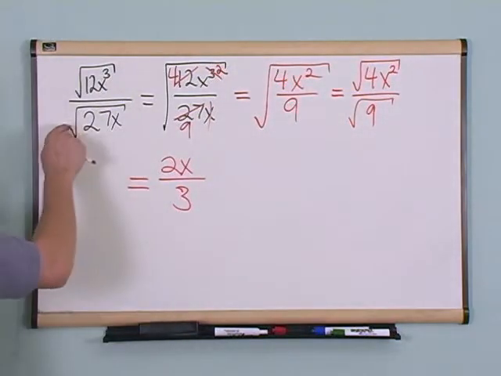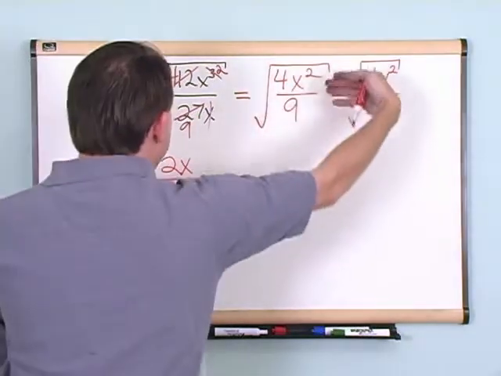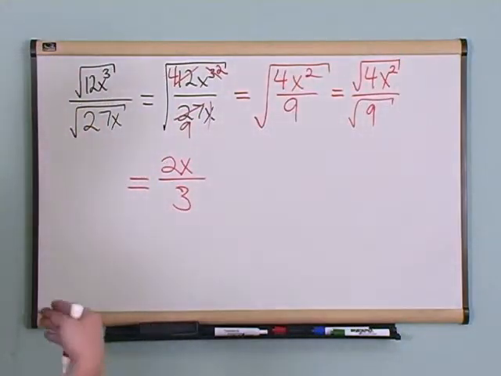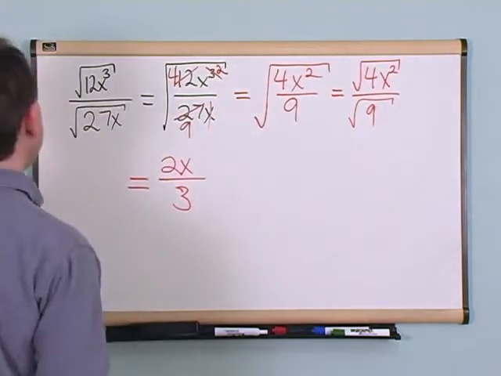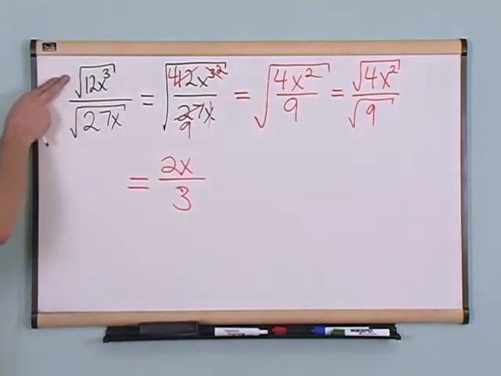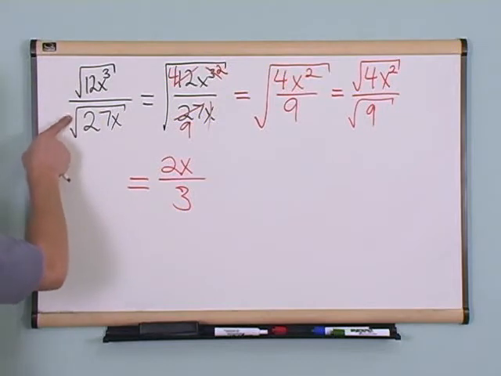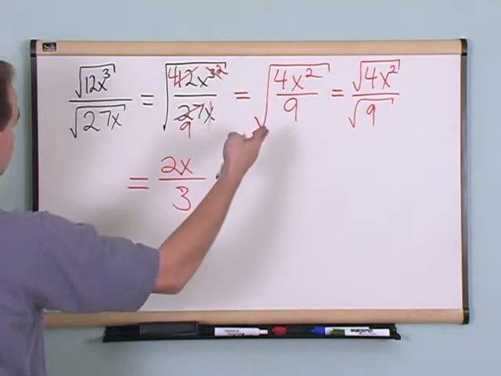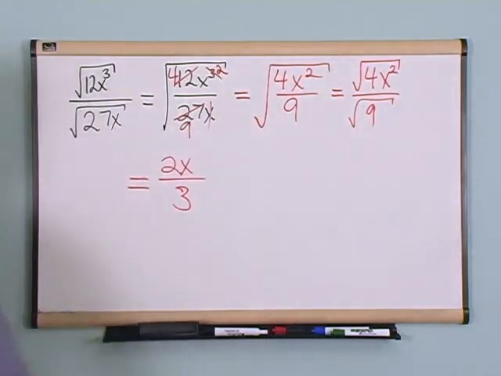So what we did is we extended the radical, we simplified underneath, we put the radicals back on top and bottom, which is perfectly fine, and then we found the answer. I also want to point out to you that you don't have to do it this way. I'm trying to teach you the rules here, so I'm kind of going a roundabout way. What you could have done was draw a big tree and simplify this. You could have drawn another, separate tree for this, and simplified it. And then you would have seen that you'd have a fraction, something on top, something on bottom, and you would simplify that fraction and you would get this.